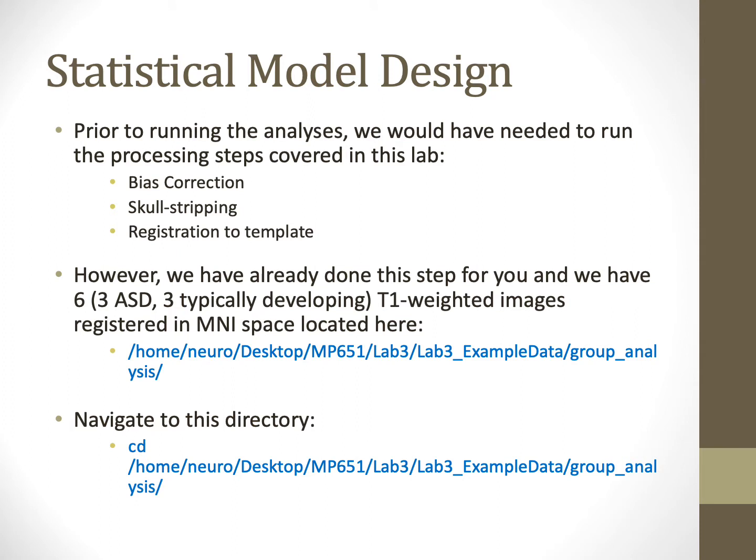Prior to running the analyses, we would have needed to run the processing steps covered in this lab, such as bias field correction, skull stripping, and registering to a template. However, we've already done this step for you, and we have 6, 3 ASD and 3 typically developing, T1 weighted images registered in MNI space located in this group analysis folder. Navigate to this directory.